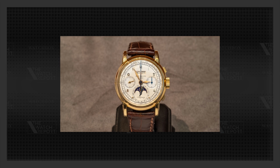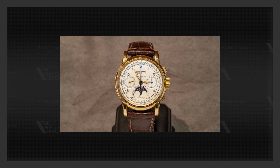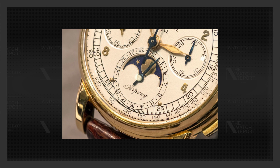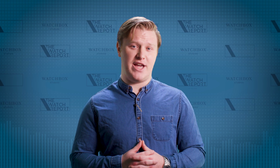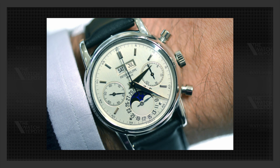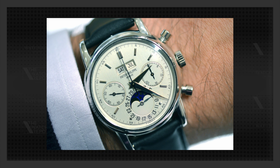At a recent Sothebys auction, a Patek Philippe 2499 sold for a whopping $3,879,843. What makes this 2499 so special? Well, it is the only 2499 that is signed with the name of the famous London retailer Asprey. This sale set a new world record for the most expensive 2499 sold at auction. The previous record holder? A platinum 2499 owned by Eric Clapton, which sold for $3.65 million just 6 years prior.